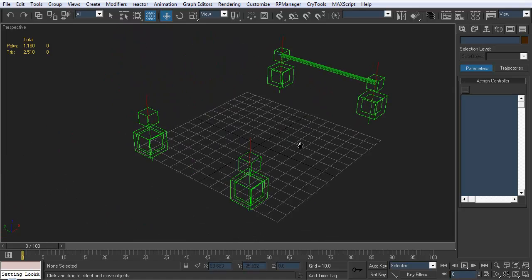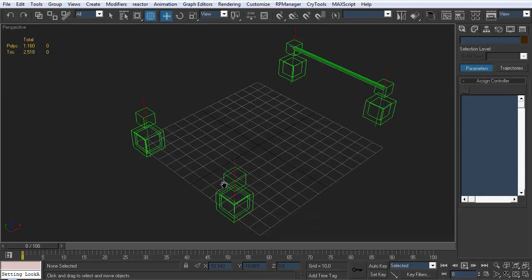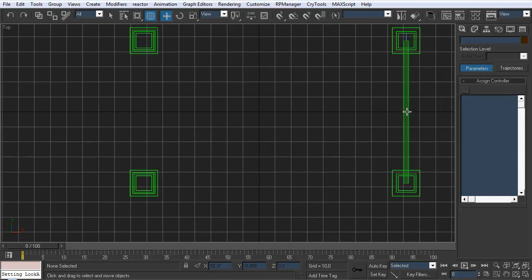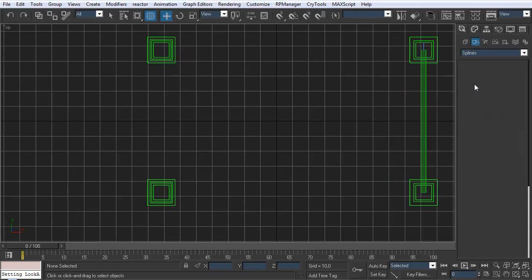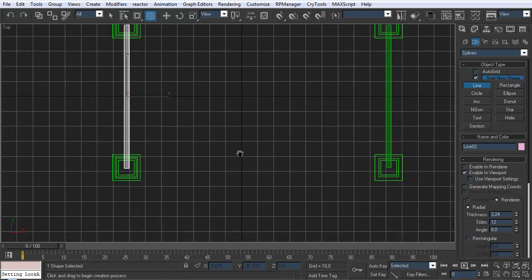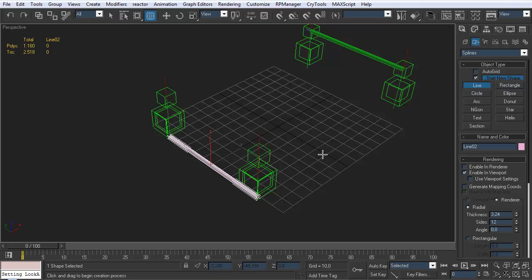We need to do the same thing for the front axle. I'm just going to create a new line for that. Since this one, if you duplicate it, still has the same constraints, it's easier to just create a new one. Click, click, right mouse button to exit line creation mode.